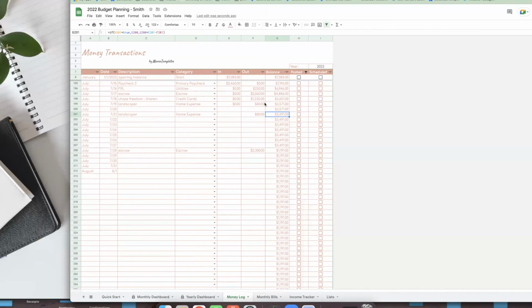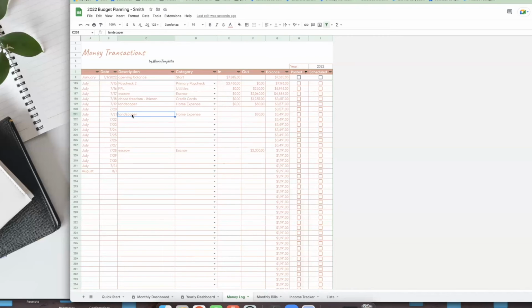And so your running balance based on this starting balance here is $3,491. So you're good to pay those $80. When it's a bigger amount, for example, the escrow amount that needs to come out, it's good to know that you're going to have enough funds to cover it, and that's what this is for.